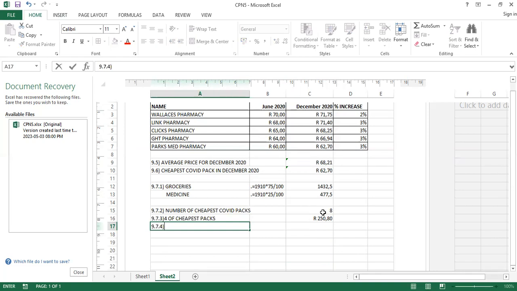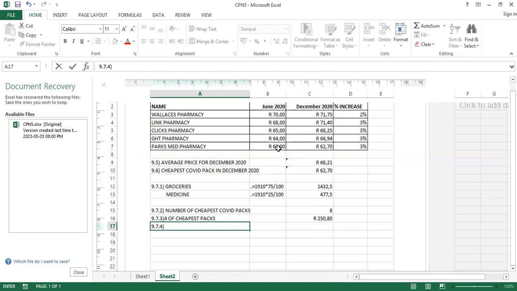So we need to use the June 2020 prices. Here are our June 2020 prices.